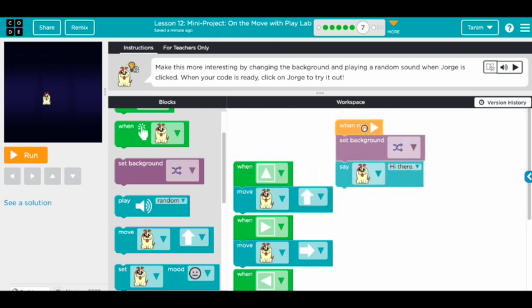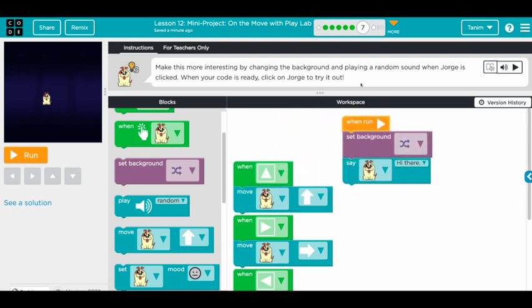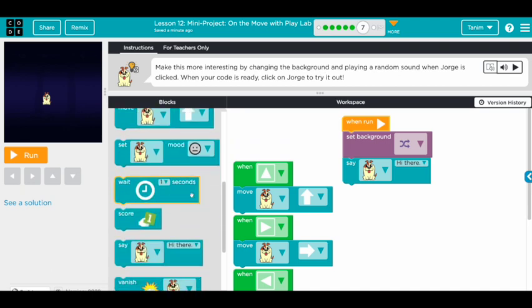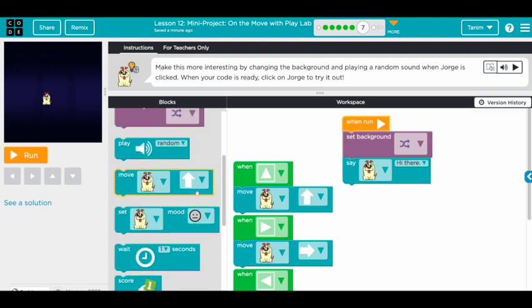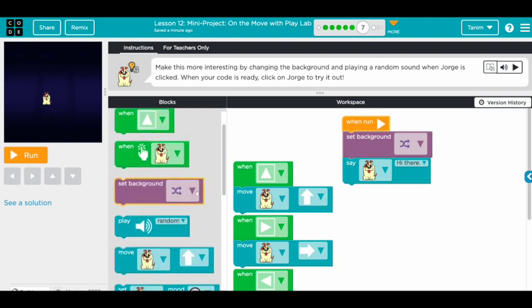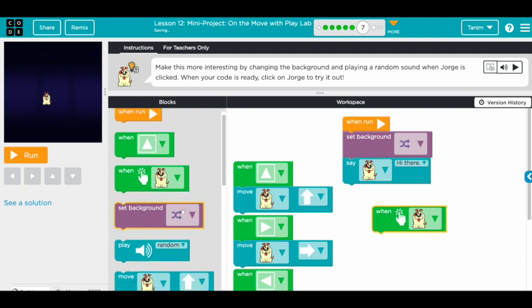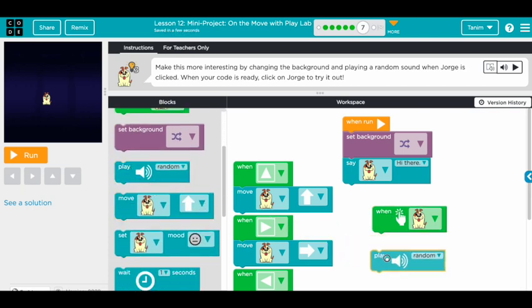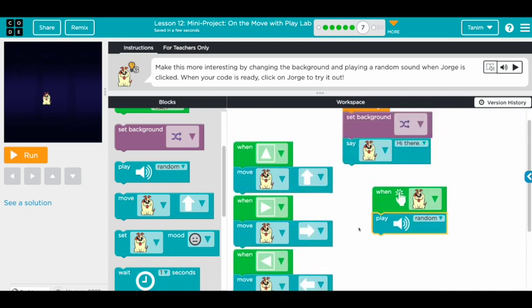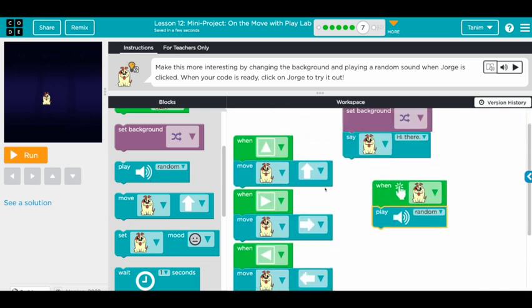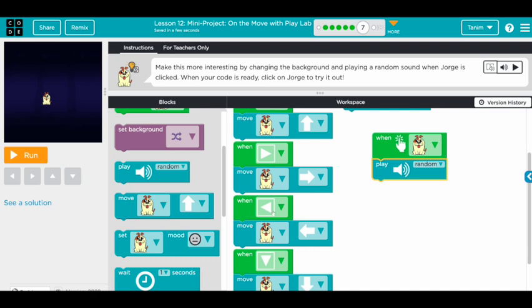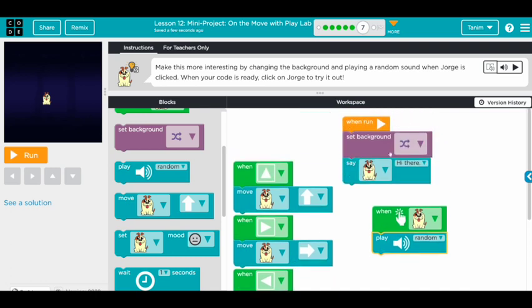So let's set a random background when we start, and play a random sound when George is clicked. So where's the clicked? Here. So when clicked, we make a random sound. So play sound random. Awesome. So now the whole code is allowing him to move left, right, up, down, and then he's going to say hi there.